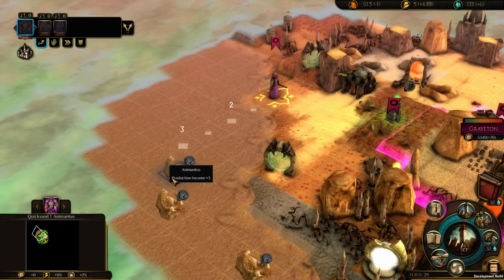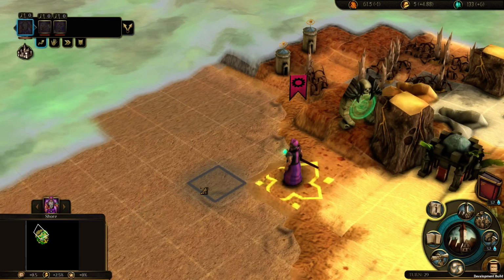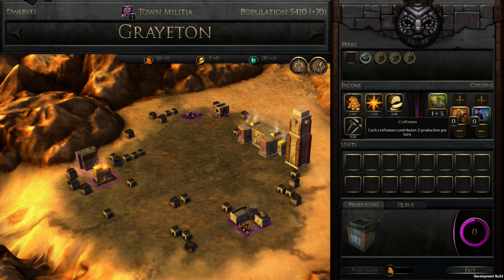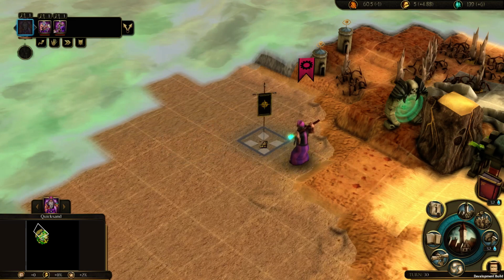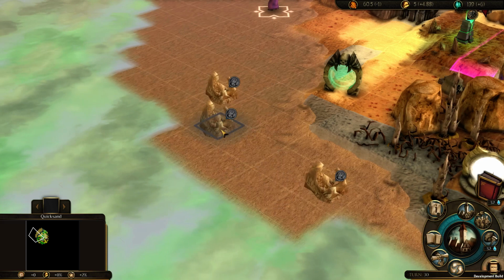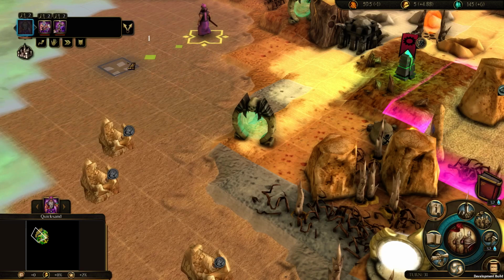I wonder what's over here. This looks like quicksand. I wonder what happens if I step into it. I guess we'll see. Still just building population. Must have found a city over here, it looks like. And a mantis. Let's see. Let's go this direction.